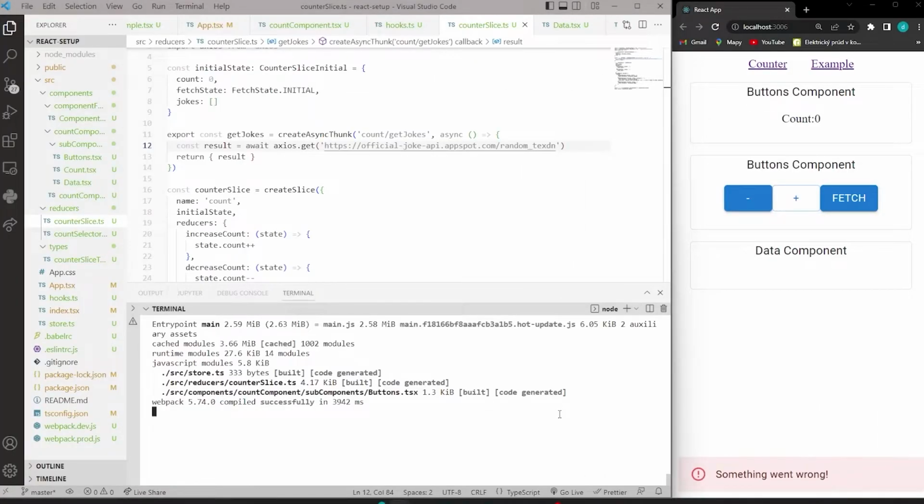Now let's take things further and talk about some performance stuff. Let's say I want to count how many letter A's are in these jokes. First of all, don't do it in your component. Remember that you created a separate file for the selectors? The goal is that the component gets pure, ready-to-use data, so you only worry about the UI in the components and mess with the data in the selectors.